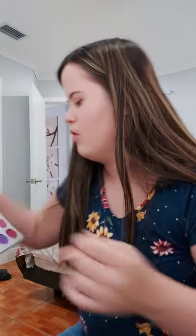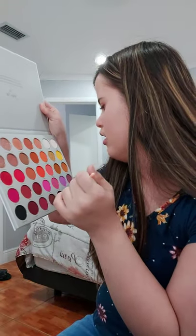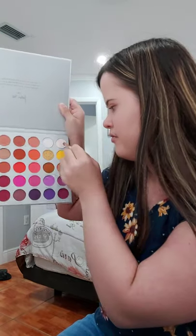And then when I do that, sorry, my son is over there. Sorry. And then I'm going to go with the white shade. It's called Certified. And I'm going to put it right here on the inner corner.